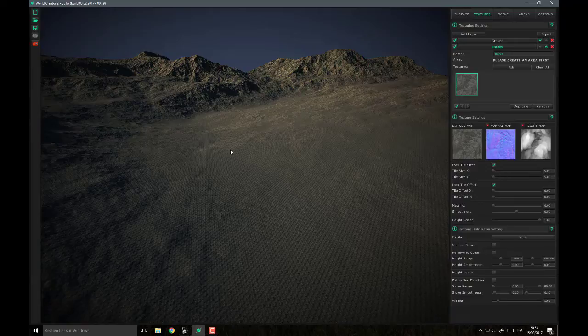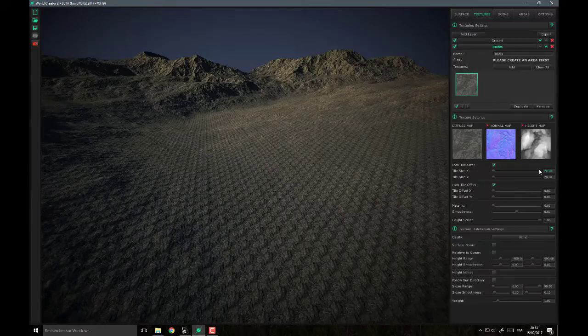So if we click here, we see again that the texture is covering the whole terrain. Let's change the tile size and apply it only to the rocky part of the mountains.